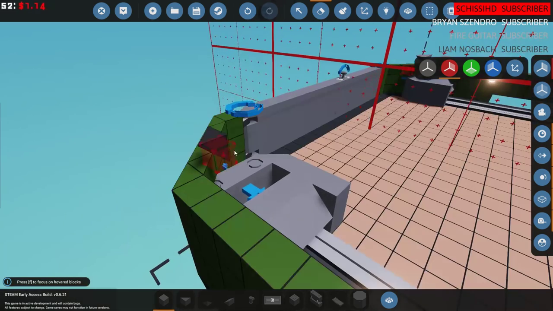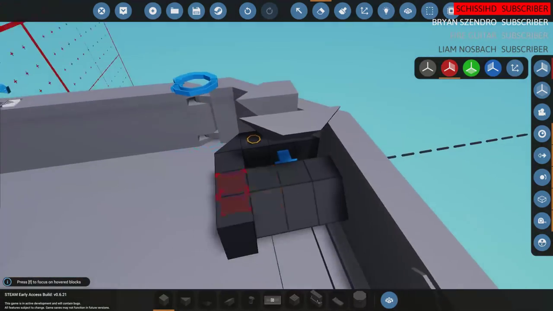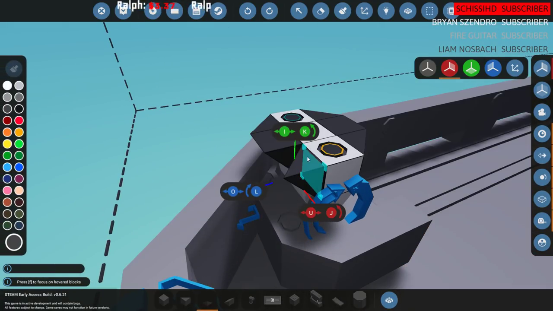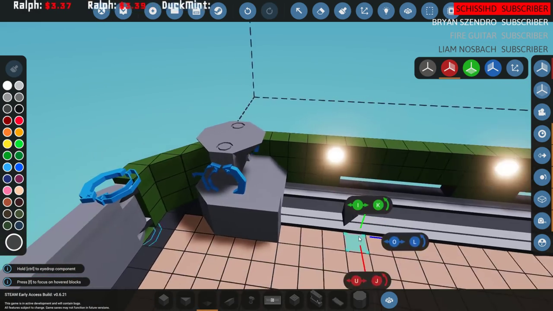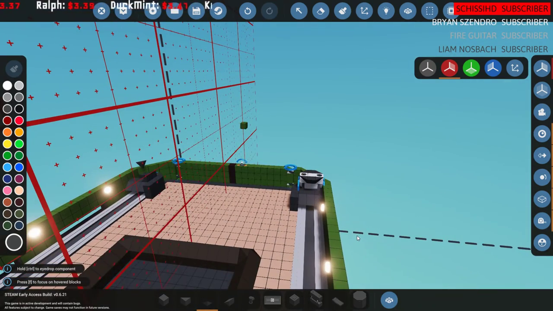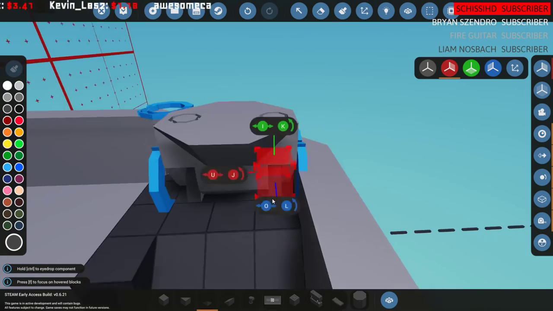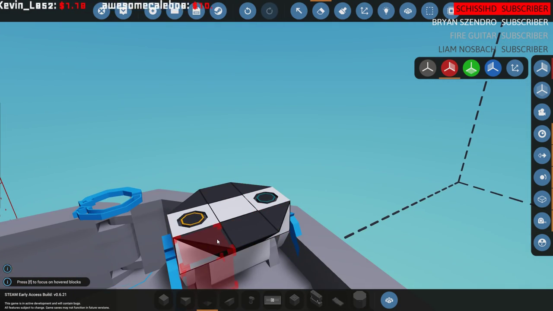Why? Why? Why do you not vac, man? I need you to vac. Please vac. Here we go. Don't make it round? Why not? Whoa! That was weird.